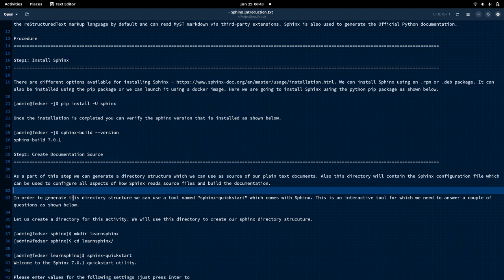As a part of this step, we will be generating a structure in order to create our documentation source. Let us go into our shell, and let me create a directory called learn sphinx 2.